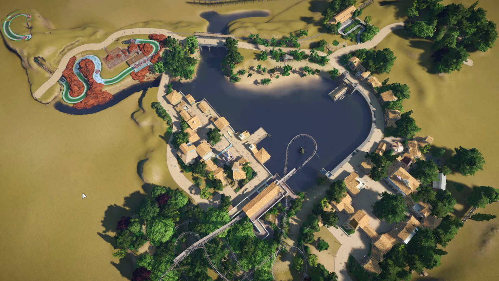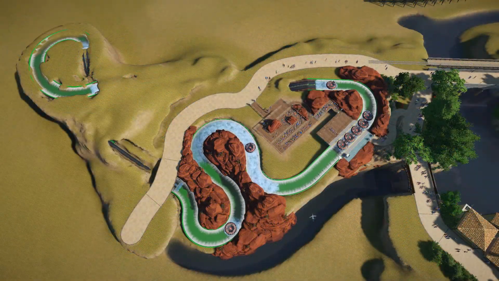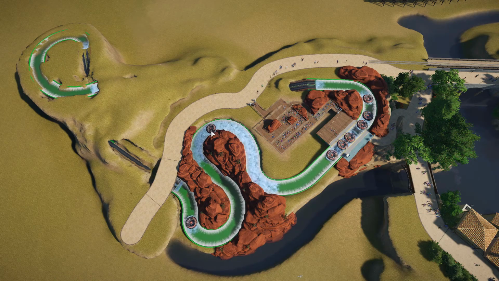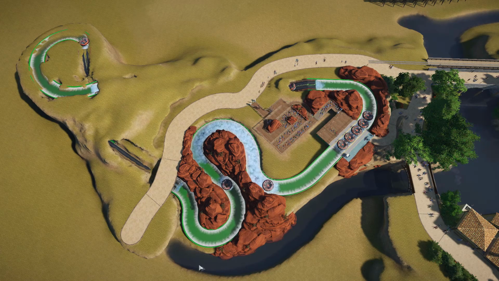Let's have a closer look at the river rapids I built. The track is quite simple. It starts off with a nice flowing corner over here, and after this corner the track slopes gently with an added rapids effect throughout the small slope. After this slope there's a leveled corner which takes the boat next to the river and onto a chain lift.